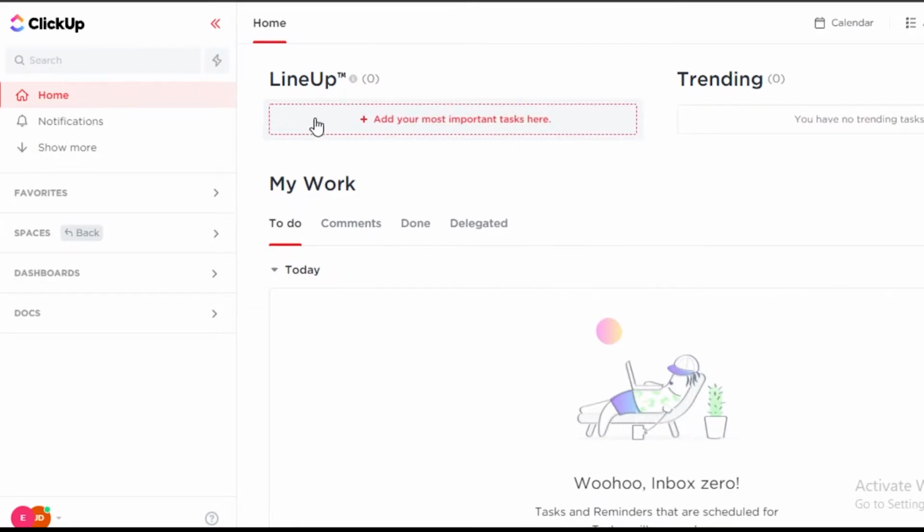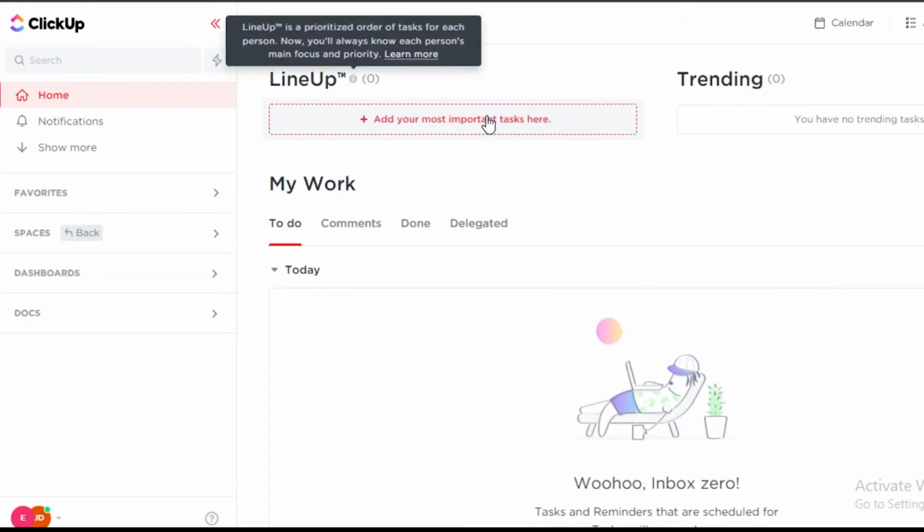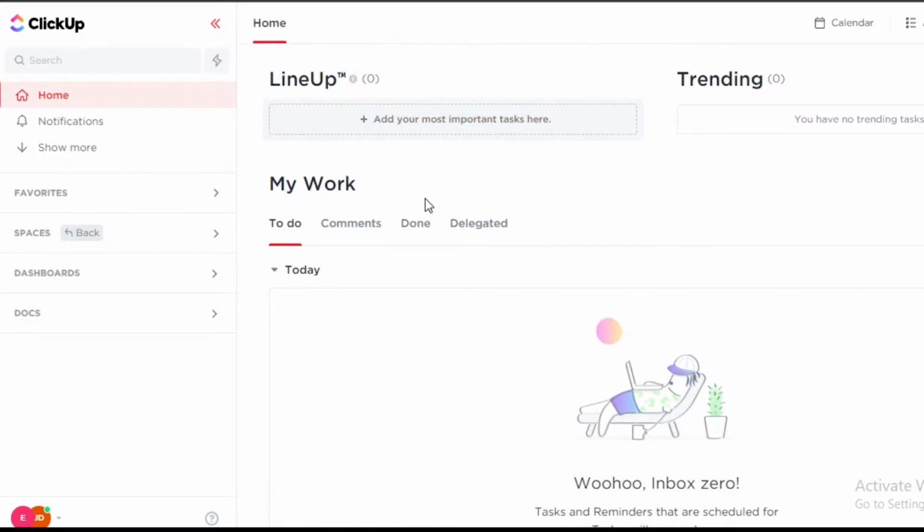Now, on your homepage, you have a lineup of your most important tasks. You can add any tasks to your favorite and have them appear over here, where you can view your highlights or anything that is very essential or on the urgent needs. After that, you have your trending tab over here, where any task that you have worked on for the entire day or dedicated a lot of time to is going to appear.